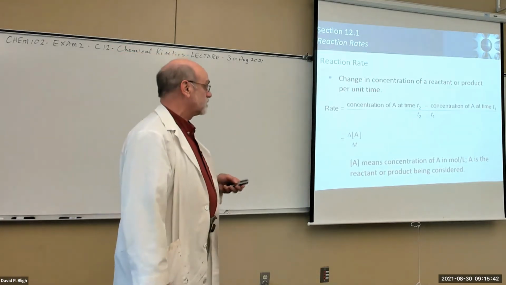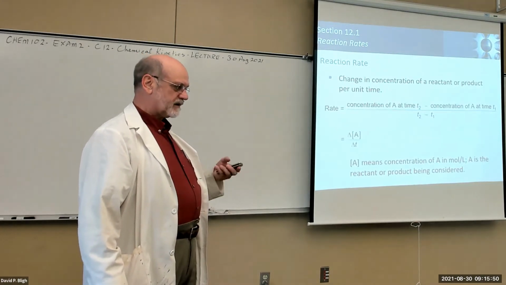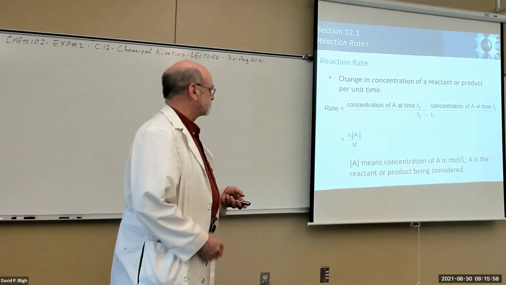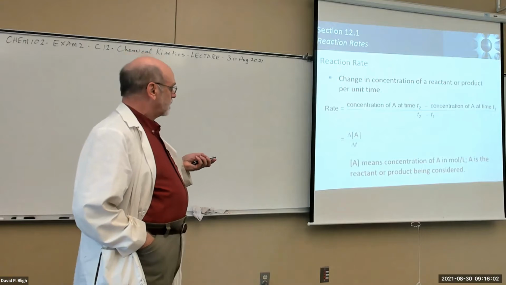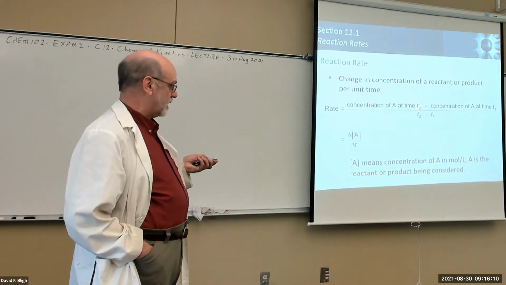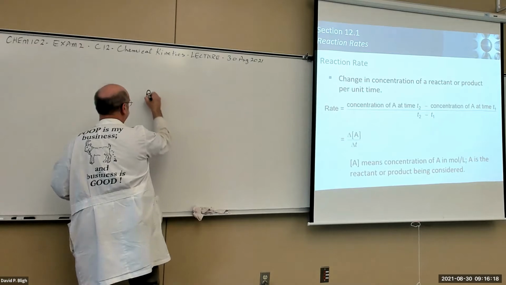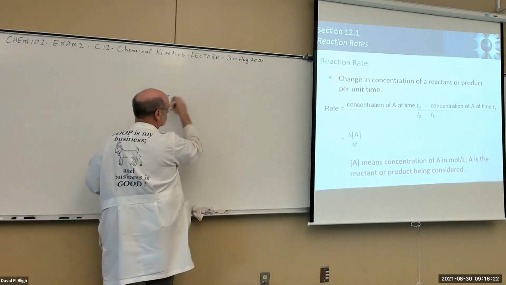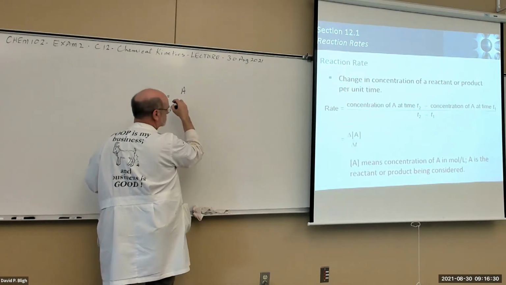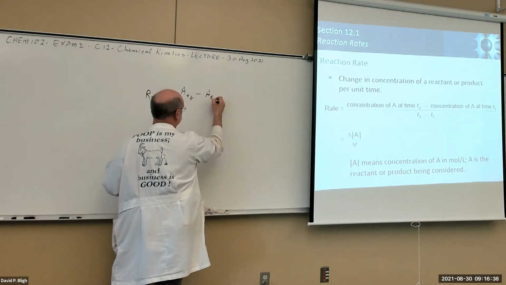Well, actually, when you consider a chemical reaction, you've got reactants and products, so you could identify the rate of reaction in terms of disappearance of reactants or appearance of products. But either way, it's simply the concentration of whatever component you choose at the later time, at the final time. Sometimes we write it this way: the concentration of A at final time minus concentration of A at initial time.